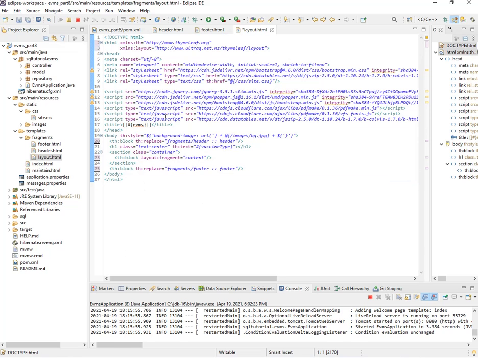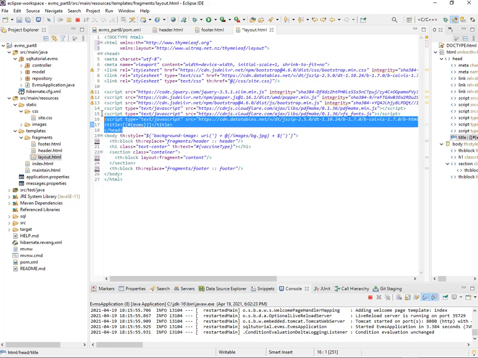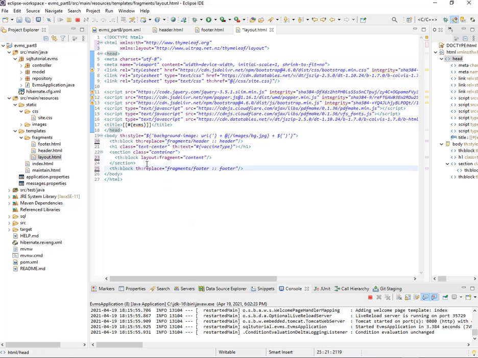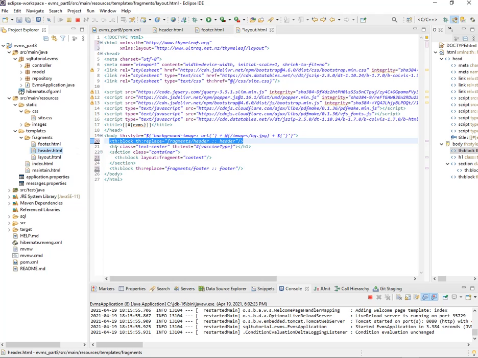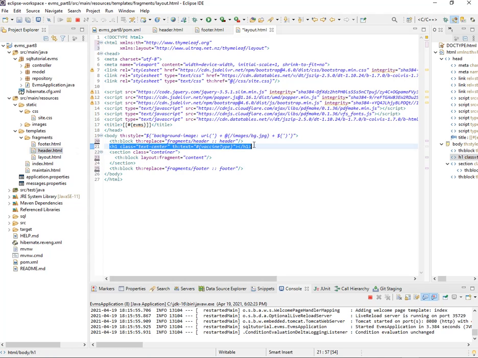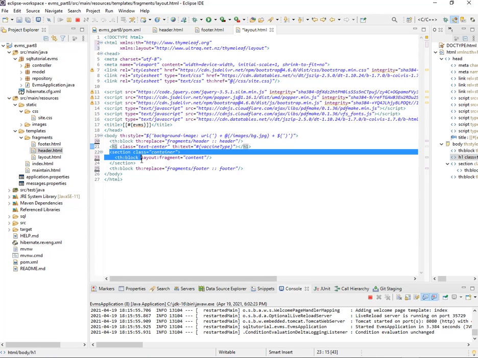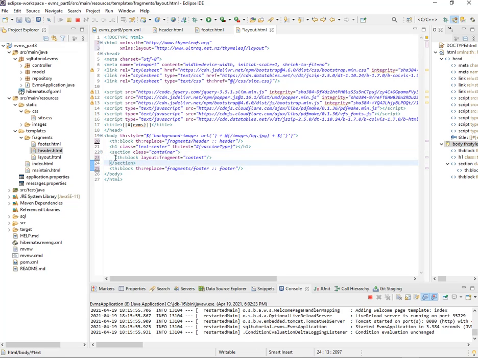Okay, we got all of these initial head sections. Then inside the body, we got the background, that's always going to be the same. Then we have the header section that we're going to replace with this header in a second. And then we'll have the actual h1, and then we'll have this section replaced dynamically by different blocks. So for view, it's going to be a list of tables, and for maintain, it's going to be our edit. So we'll see how we're going to do that. And then we have our footer always.